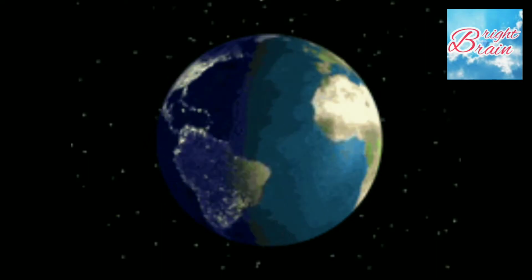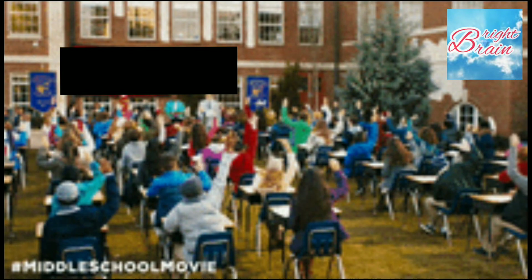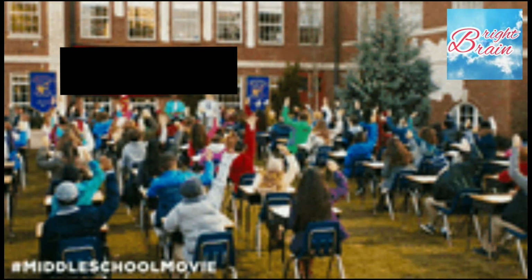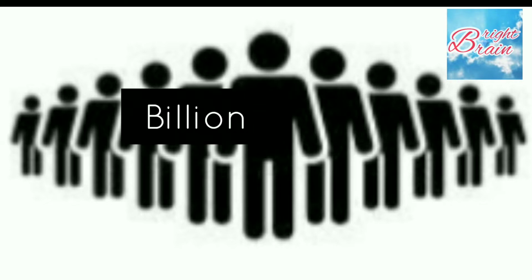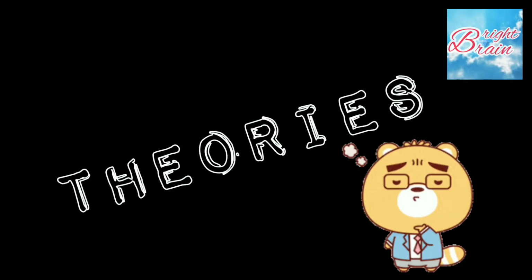Now, since we saw the origin of the Earth, let's move on to the origin of life. Our minds are complicated. We can't stop asking questions, right? People thought about the origin of life too. It is believed that about 3.5 billion years ago, life originated. Let's focus on the theories now.